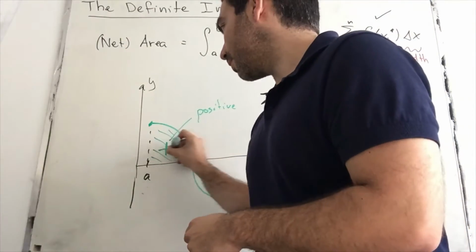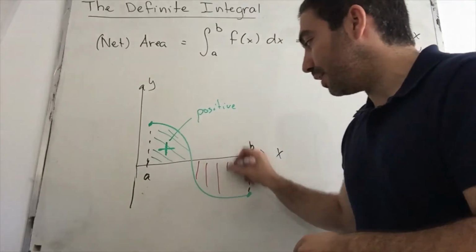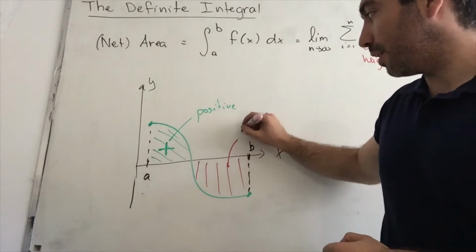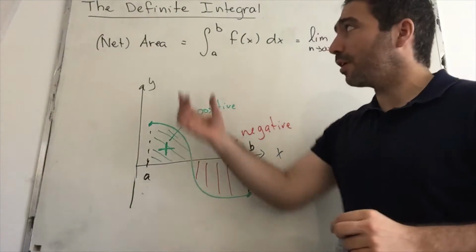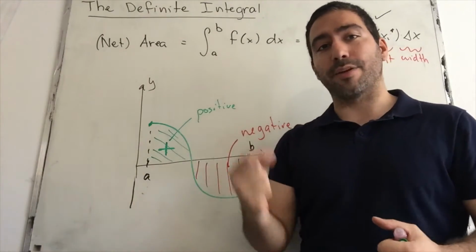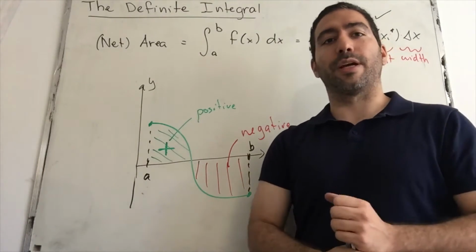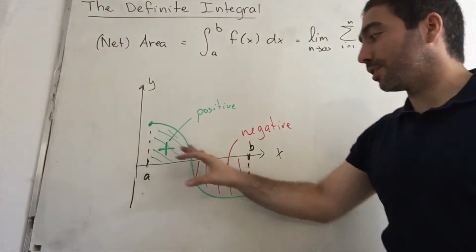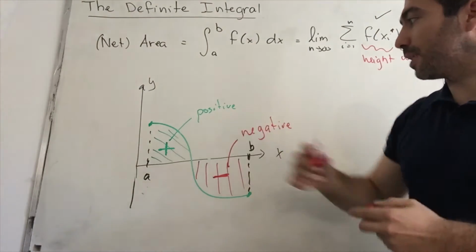Let's put a big plus here. And that's going to result in a negative area, because it's lying underneath the x-axis, this region here, the area under the curve is in the negative section. So this here is going to be negative. So why am I emphasizing this? Because we're not talking about area, because we know that area can't be negative. But in terms of definite integrals, we're talking about net area. So if the function is mostly underneath the x-axis, then it is possible to have a negative answer, okay? So keep that in mind, very important. That's why I put net in brackets. So this is net area, this is what we're talking about. So underneath the graph, we get a negative answer, a big minus sign over here.